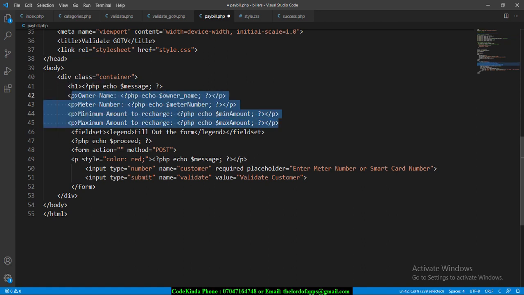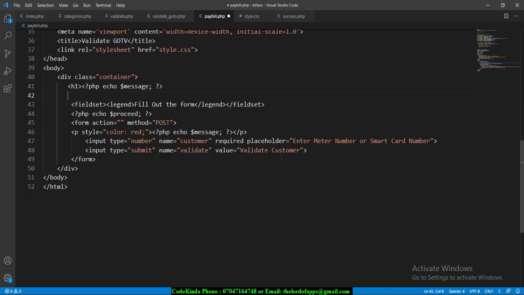So I'm going to take these away, and on this H1, let me go ahead and close the H1 tag right there first of all. And what we would need to have in that place is simple. We're going to just say bill payment, like that. And then that is just that for that particular place. And then for the title, I think we should also copy this and put it in the title area. So I'm going to copy that and put that into the title area. I'm going to change this to be equal to that, bill payment. Alright, so we have those two things in place, and I think that our CSS is connected.